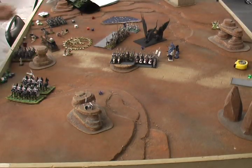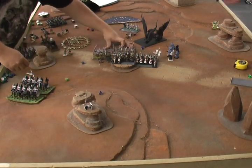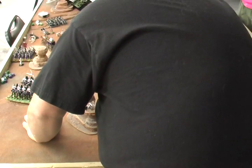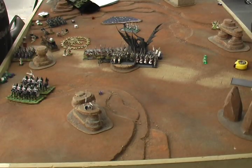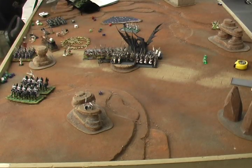In turn 4, the vampires charge the large spearman unit with all of their forces. The magic phase gives the vampires 6 power dice against 4 dispel dice. They use all of their dice to cast Gaze of Nagash with irresistible force. The backlash hits the vampire, who gets so caught up in saving the wound that he forgets about the spell that just succeeded.